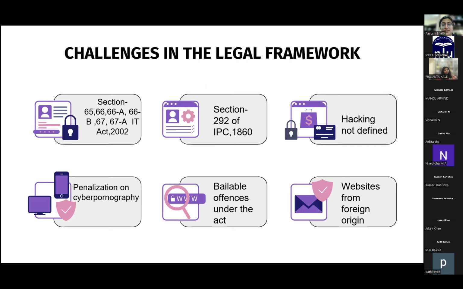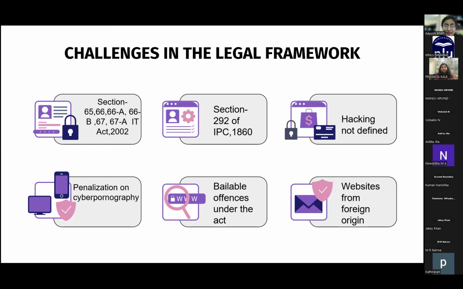So the word obscene can be understood as any offensive act done to question the modesty or chastity of a person, or to express lustful or unchaste ideas about another person. Now, the amendment to the IT Act in 2008 did not include the word hacking. Hacking has been prevalent for the past two decades, but was not introduced in the IT Act. Hacking is one of the root causes of cybercrime and cyber fraud.